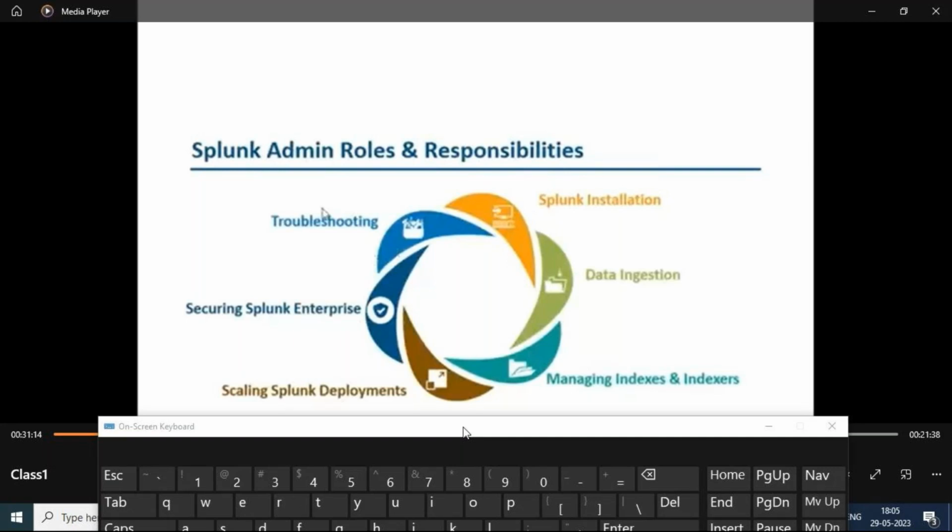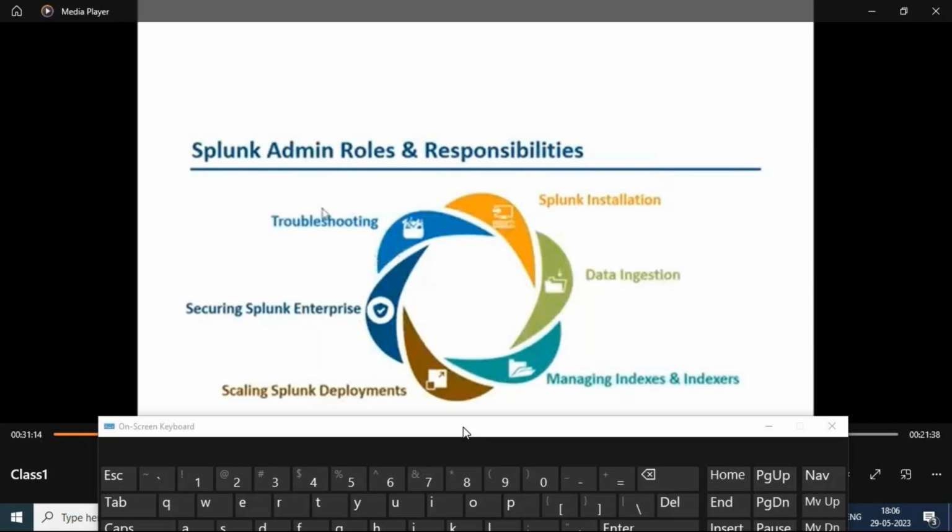This video is specifically about the roles and responsibilities of a Splunk administrator. As you can see here, Splunk admin roles and responsibilities. Just to help you understand, in Splunk you have the administration part and the development part.